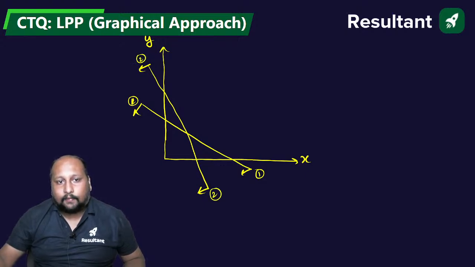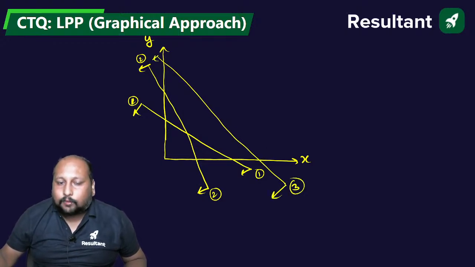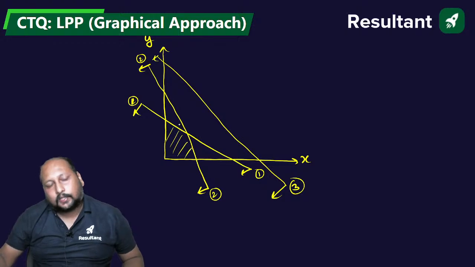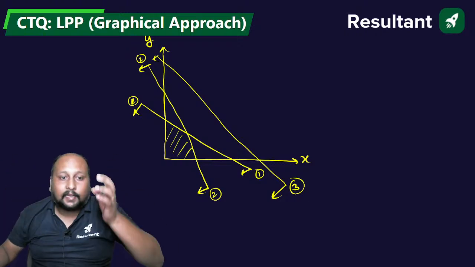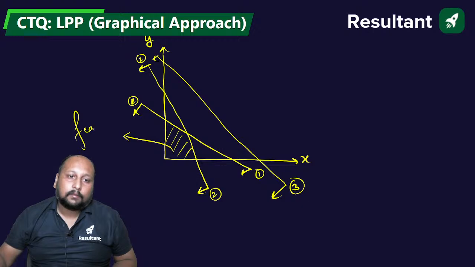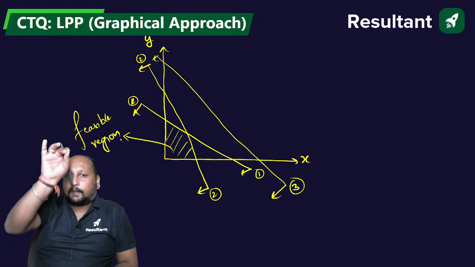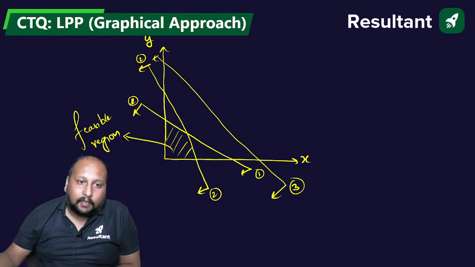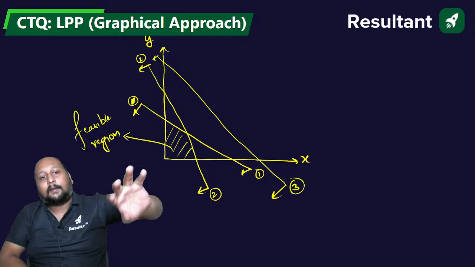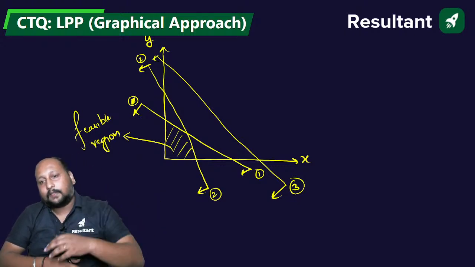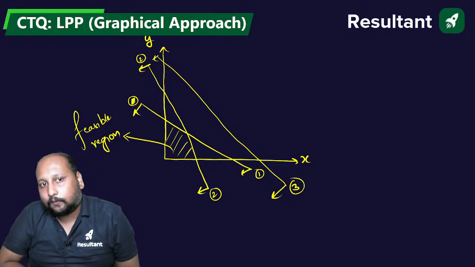Theek hai, and we are having this as constraint number 3. So tell me which constraint, because the feasible region will be this one, which constraint, if you are even removing that constraint, the final feasible region is not gonna change. Bata sakte hain? There are 3 constraints, maine plot karke dikha diya, 1, 2 and 3. Can you tell me which of the following constraint, even if you are removing that constraint, my feasible region is not gonna change? 1, 2 aur 3 mein se batao.